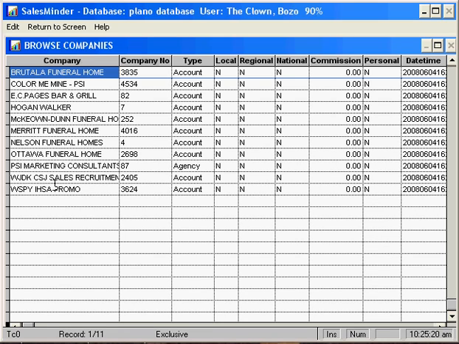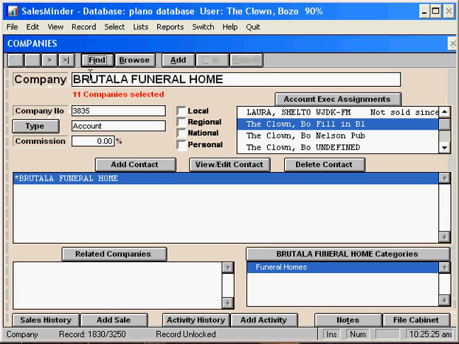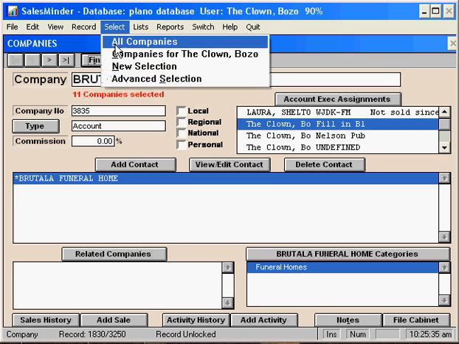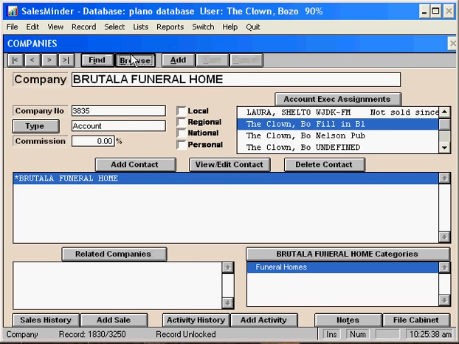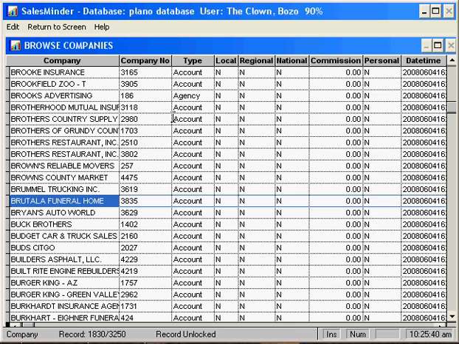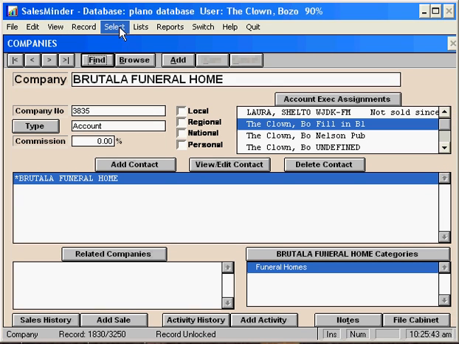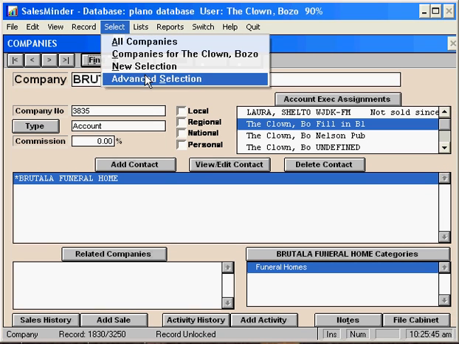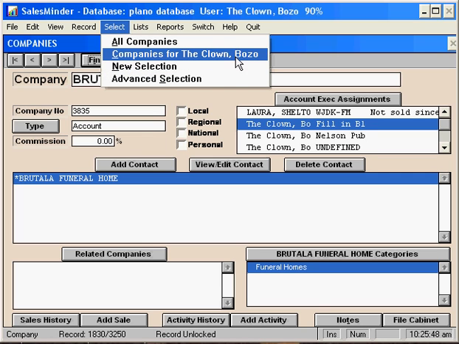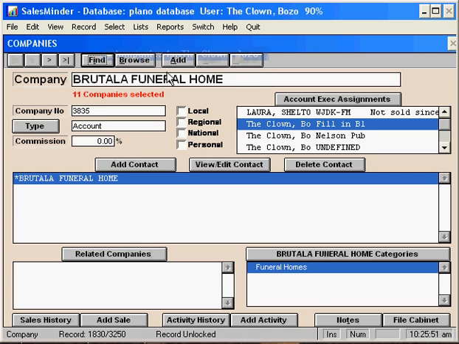So what we find is that we have selected only Bozo the Clown's list. And the way we can tell when we've selected only Bozo's list is we see this red number pop up. If we go back and pick all companies, there's nothing here. And we browse, there's just a ton of companies you could pick from. If we go back up and choose Select again and choose only the companies for Bozo the Clown, right there, all of a sudden that pops up. So this is how we isolate just the companies that we have.